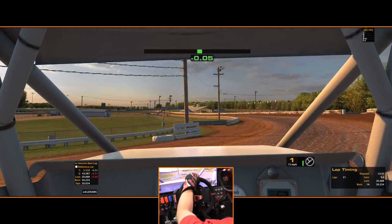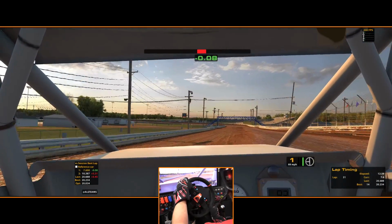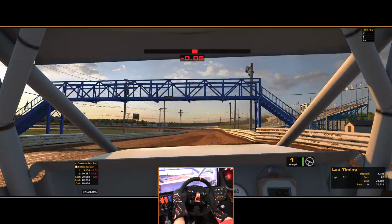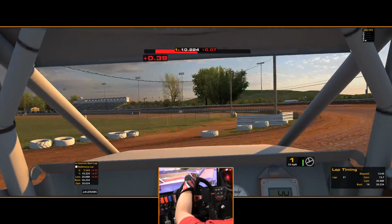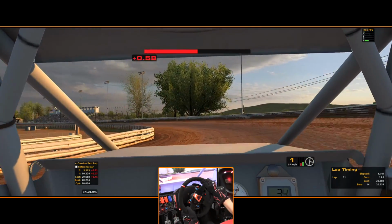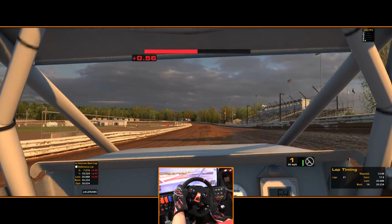This'll be a handful for a bunch of cars on the track with a condition like this. Now they just got to work on their track states to get them a little, whoa, too far, get them a little more uniform as to what we would normally get.